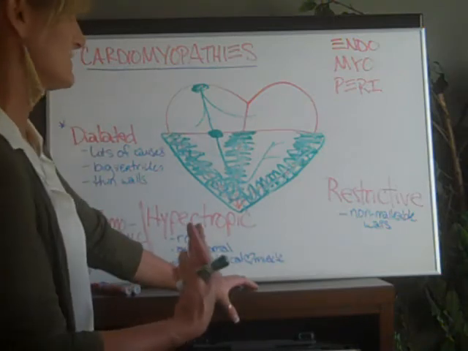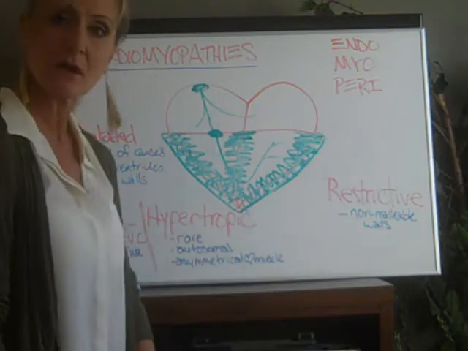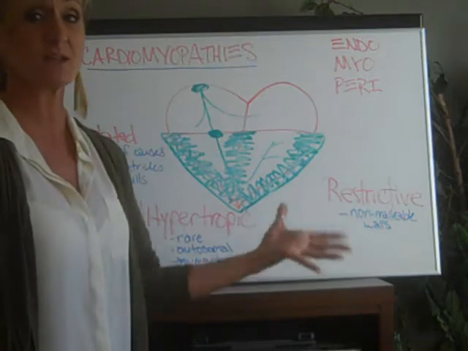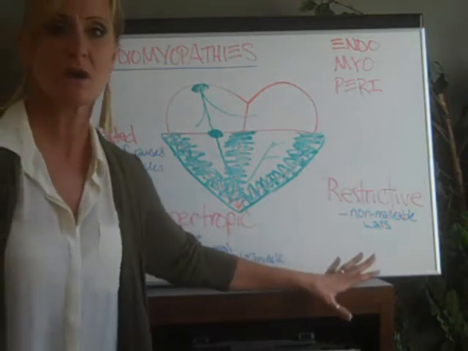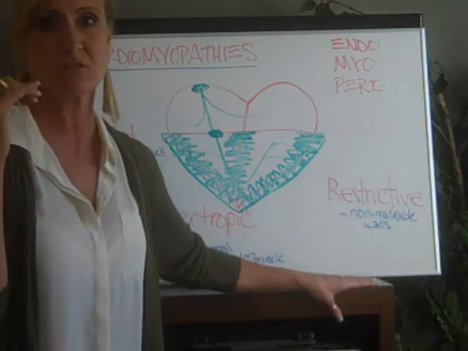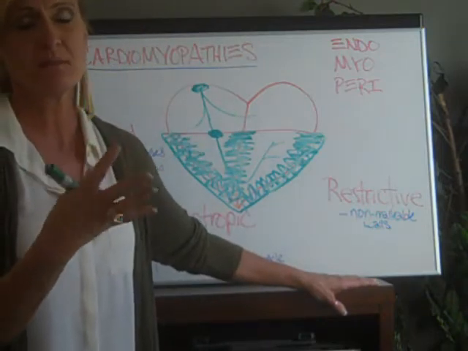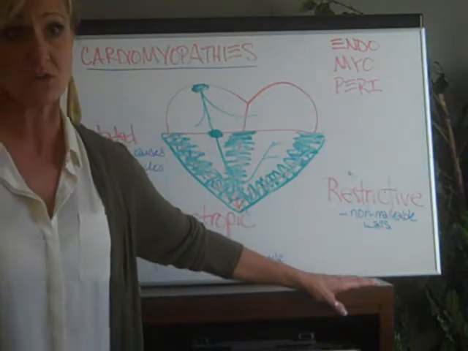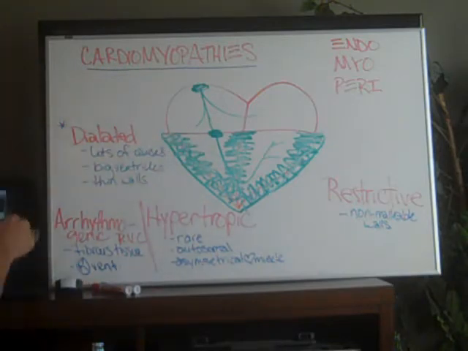They might need to be on medications like some of the beta blockers to slow down the workload of the heart. Some of them, depending on which one, might need to be on digitalis, which increases the contractility of the heart. You do need to be careful on your patients who are receiving digitalis, and I'm sure you've studied this in pharm, because patients can develop digitalis toxicity, and they'll come in and they'll be nauseated, vomiting, they don't want to eat. You need to check the dig levels because people can get toxic to dig, although it's a good drug. Those are some other things you have to watch for in your patients who have cardiomyopathies.